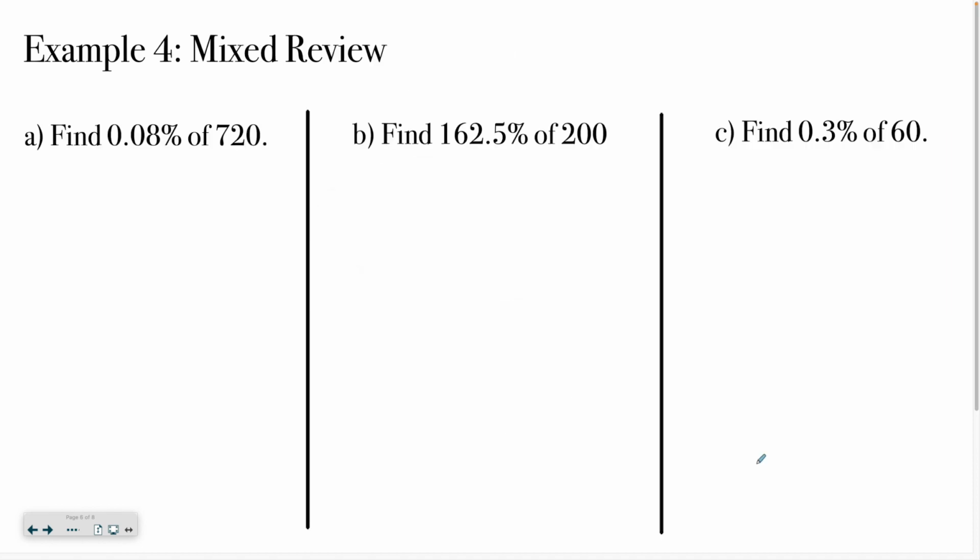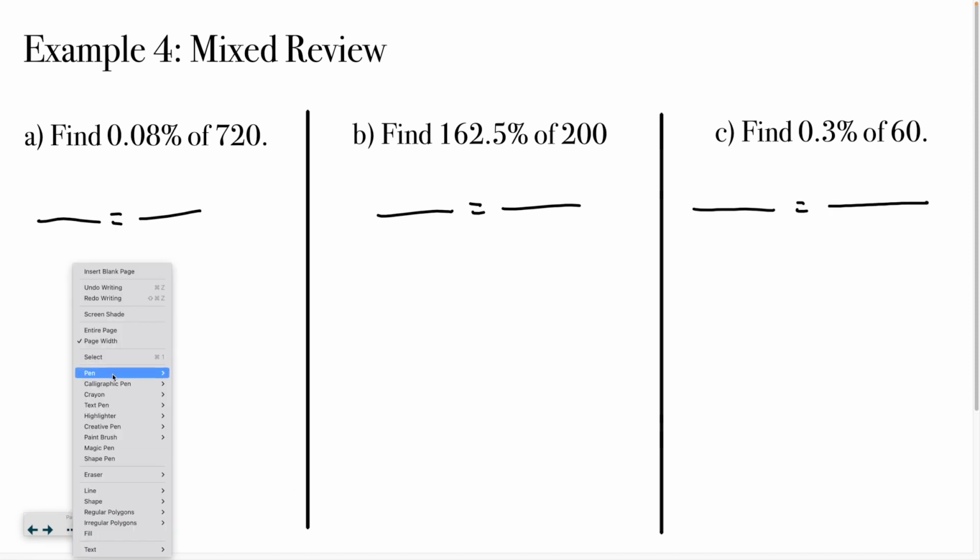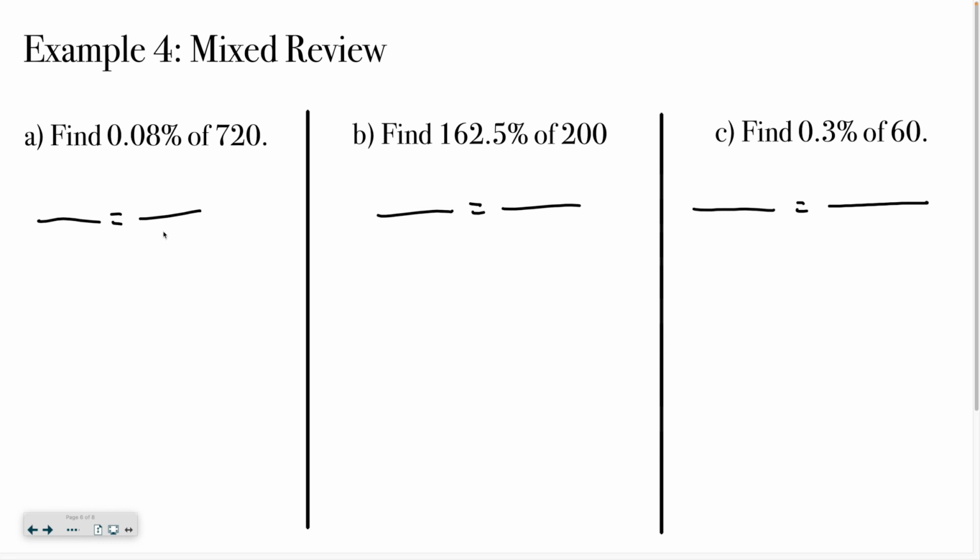Okay? So we have done a lot of word problem practice. Let's practice, what do we do when we don't have those pictures or we don't have more context? It just gives us something like this. It's going to be almost identical to what we've been doing, okay? So you're still going to have your proportions. So I'm just going to draw those for all three problems, really. And then again, I told you we're going to always have 100 in that bottom right hand corner. And then what I want to do is I want to fill in the different words, okay?